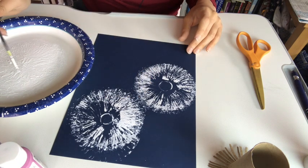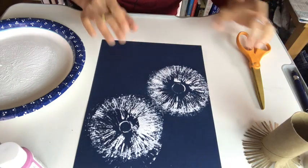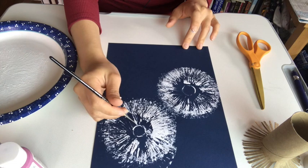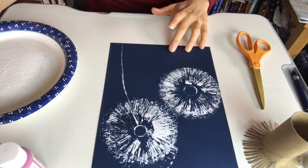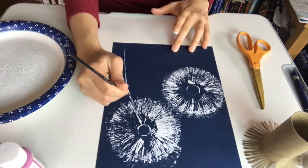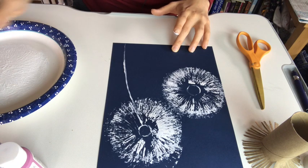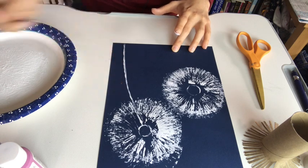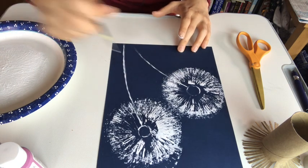Now we're going to paint the stem. Grab a little bit more paint and figure out which direction you want it to come from — you'll want both of them to come from the same general direction. I'm actually going to make them come from the corner down here. Start with this one up top, a little more paint, and you just draw a line down. I'm going to fill this in a little bit more, make it a little darker and thicker. And I'm going to do the other one, just right here from the center — pull it down.